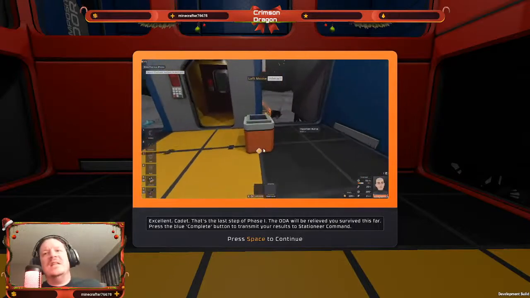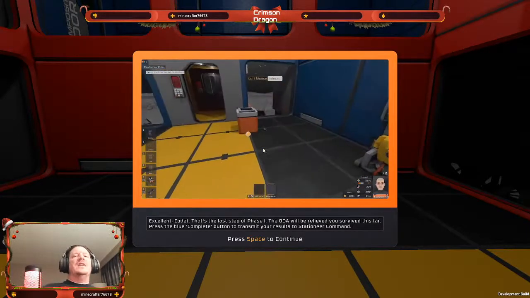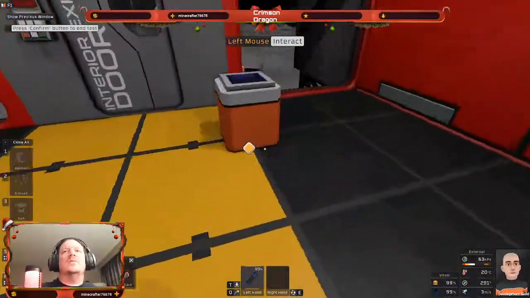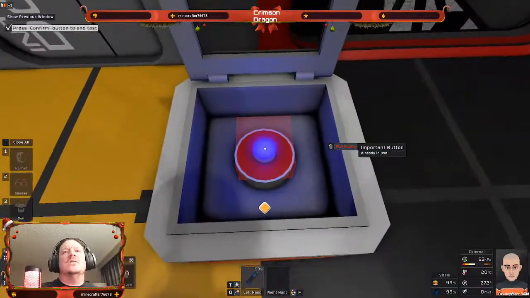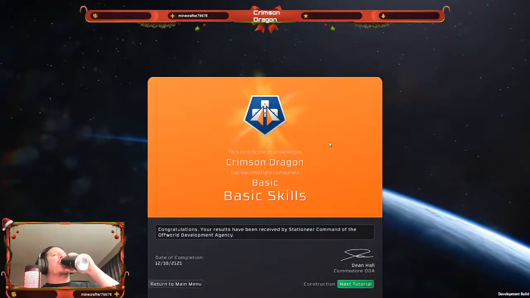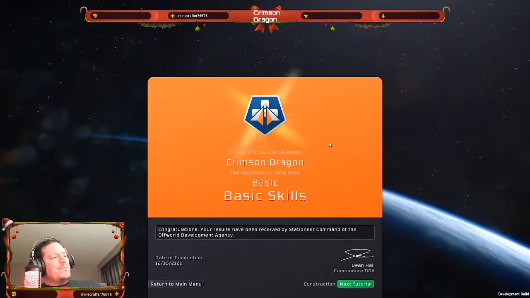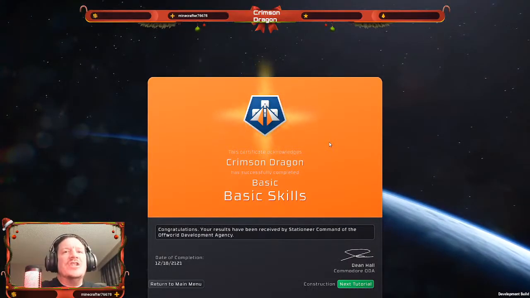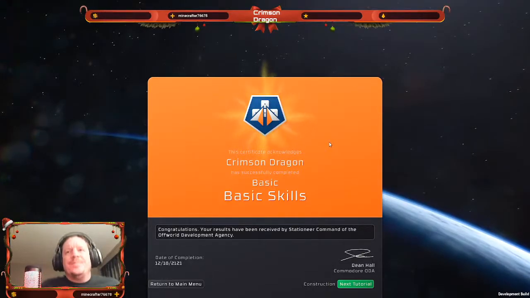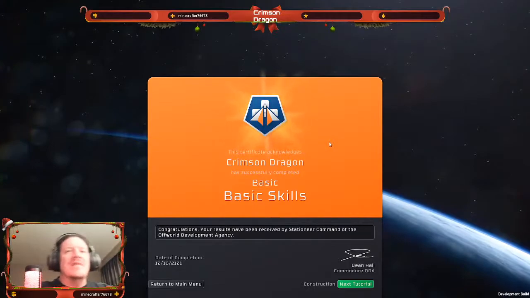The ODA will be relieved you survived this far. Press the blue button, complete button, to transmit your results to Stationeer Command. I don't know if I want them to know. I don't think I want them to know that I'm done. Congratulations. Your results have been received by Stationeer Command of the Off-World Development Agency.